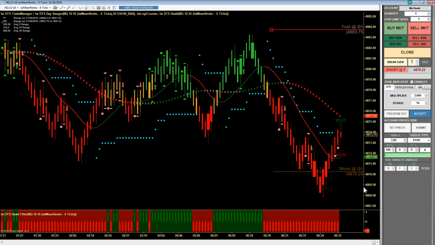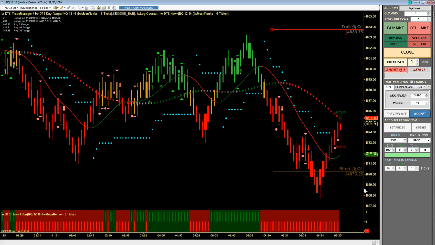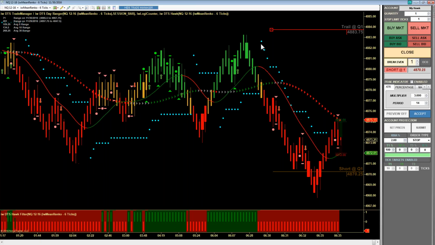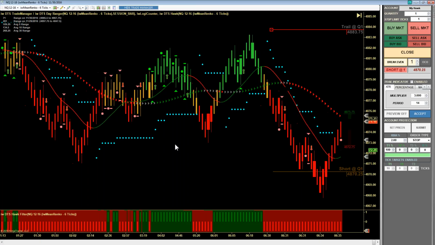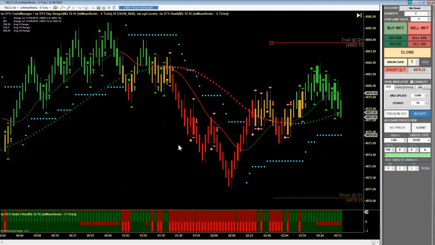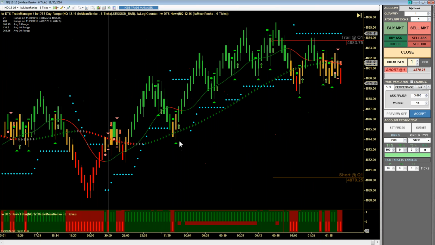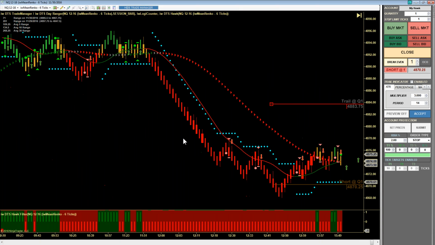Oh, don't tell me I should have taken my profit when I had it. All right, we're getting a little bit of a pullback against us here. What the Trade Manager will do, once I activate it, and I haven't enabled it yet, is follow this stop strategy automatically. So it will manage this trade for me according to the stops. So let's say we'll go here to yesterday.